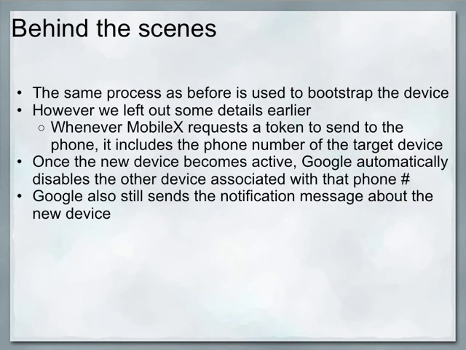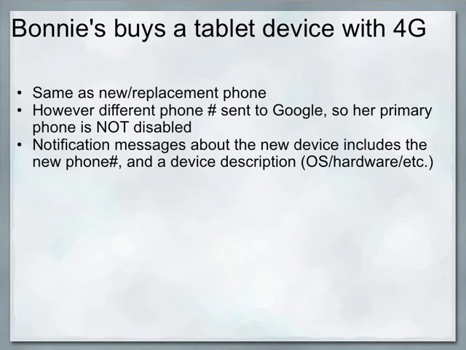Well, behind the scenes, that same token bootstrapping process happens, but there's one step we left out. When MobileX took its long-lived OAuth token, stored in the customer account database, it made an API call to Google's Login Help API and asked for a token to bootstrap the phone. Another thing it did was it passed over the phone number of the target device. Now, if the user then activates that device by also typing their code, that information gets back to Google or the user relationship manager, who can detect, oh wait, this is a second device for the same phone number. So Google can just automatically disable the token associated with the first device bound to that phone number. You'll also notice that that phone number is used in the notification message sent to the user's account about the new device. So that's a very nice security characteristic.